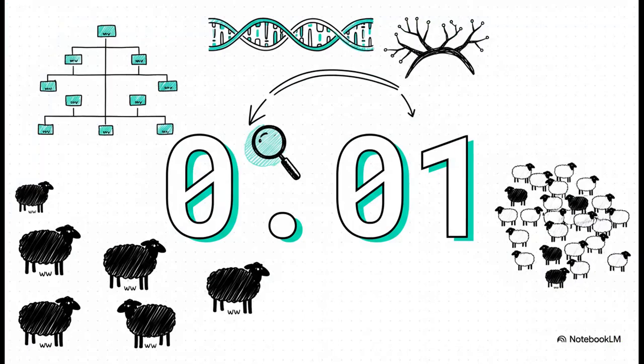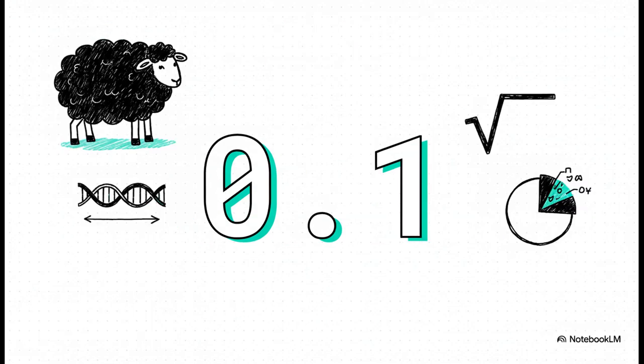Okay, step 1. Let's start with our black sheep. We saw 9 of them in a population of 900. Since black is the recessive trait, we know their genotype has to be homozygous recessive. So the frequency of that genotype, our q², is just 9 divided by 900, and that gives us 0.01. Easy. Now that we have q², finding q itself, the frequency of the recessive allele in the whole gene pool, is super simple. We just take the square root of 0.01, which is 0.1, and that's it, that's q.